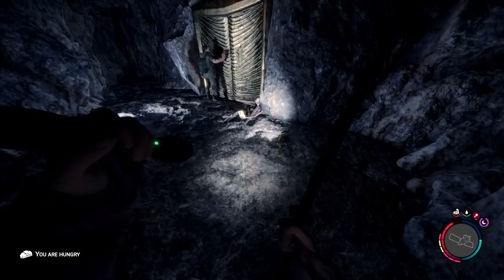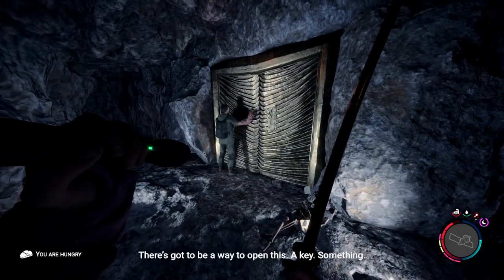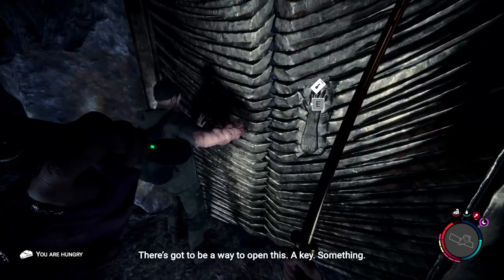Is that it? Oh, look at his hand. There's got to be a way to open this. A key, something.